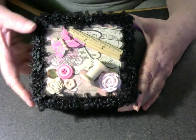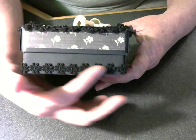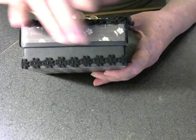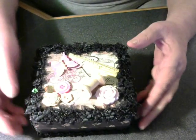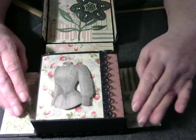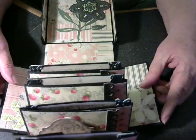I think it was really pretty, and I also found the one that I put around the bottom. I trimmed the edges of the top, but not the bottom, and you'll see why in a minute. When you open it up, it's a box that opens just like this, and there's your mini-album.